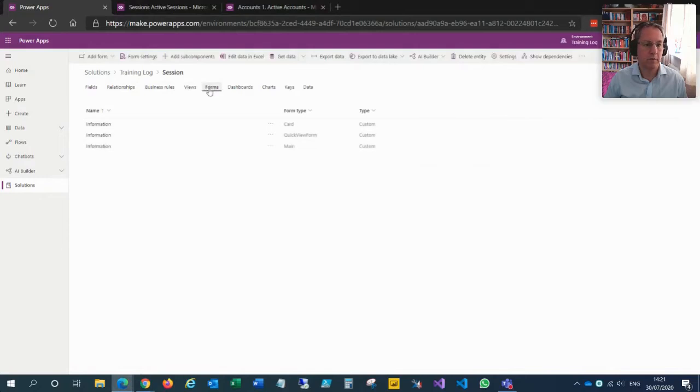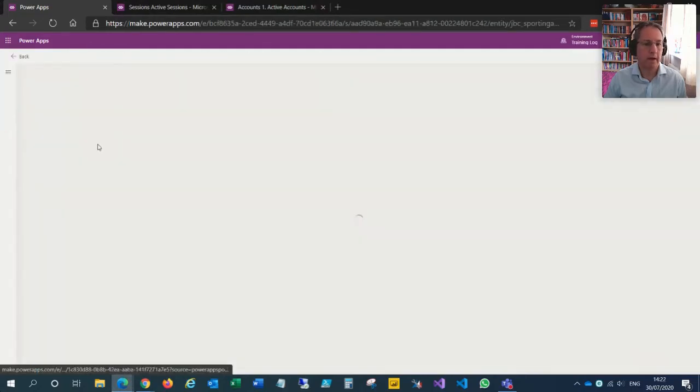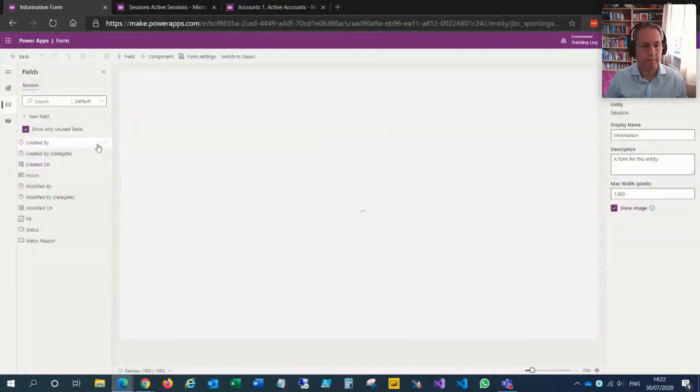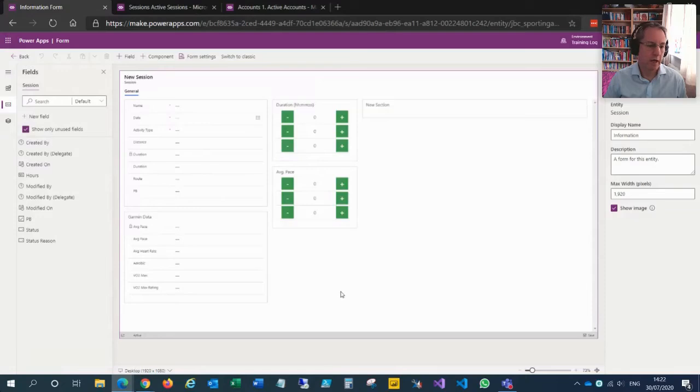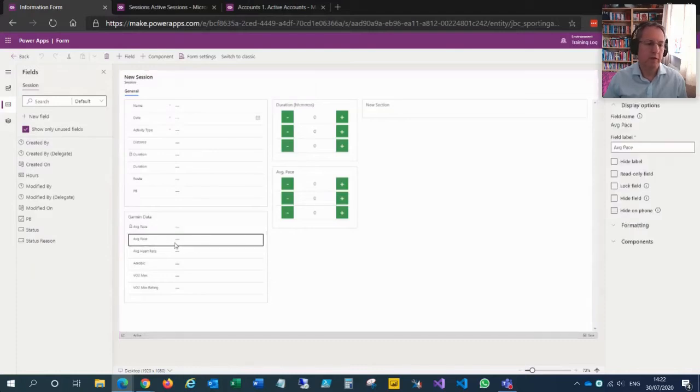I can go into my form, and you get this: what you see is what you get. Form editor. You can drag fields from the side. You can move things around. Microsoft would talk about a citizen developer doing it.